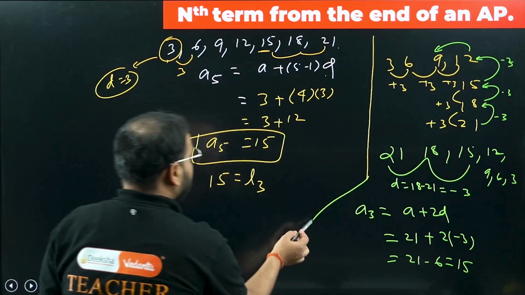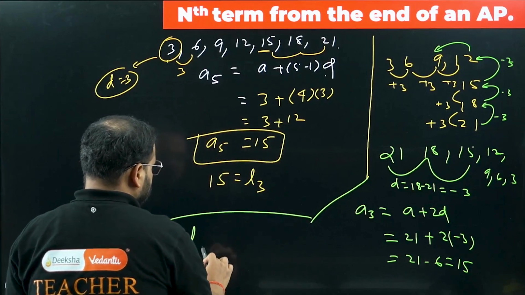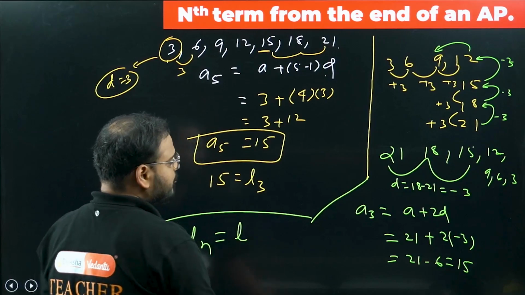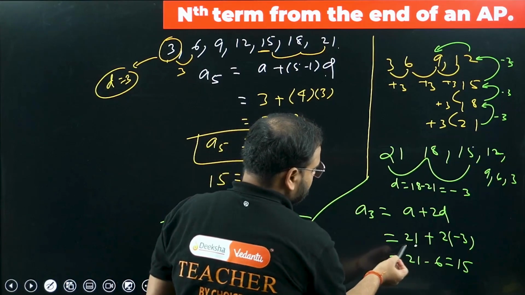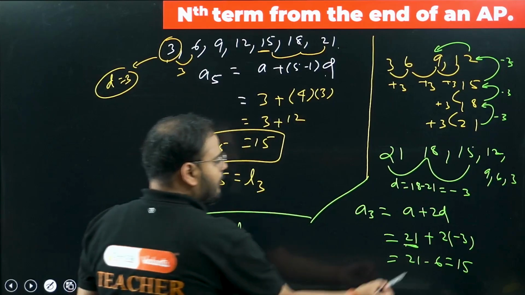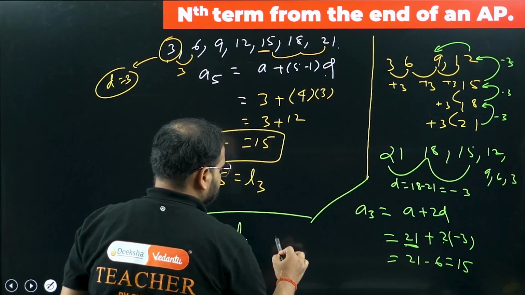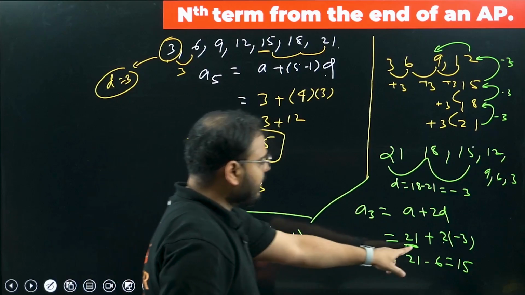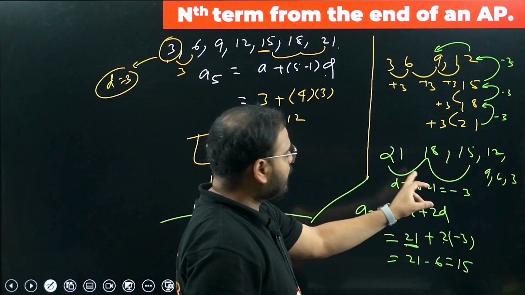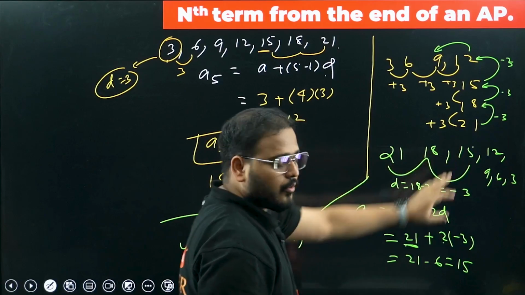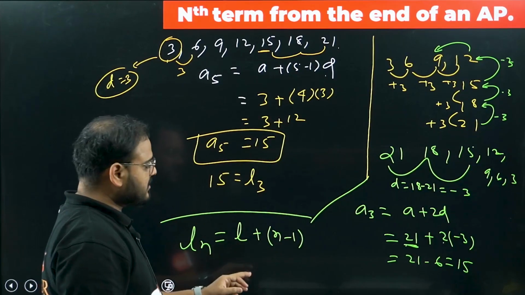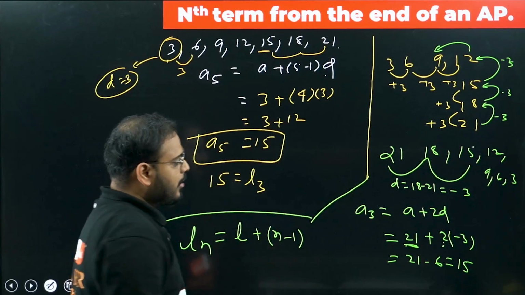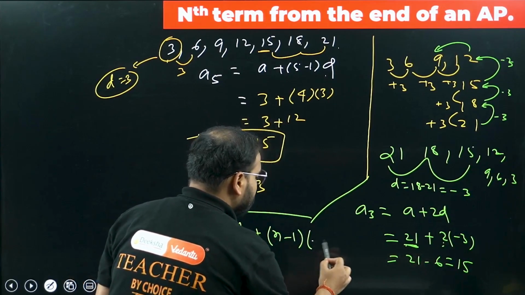The other way will be the nth term from the last, given by this. Please check. This will be what? The last term, no? Check here, what is this 21? Last term, right? What was this 2? This was the same thing, plus n minus 1. 21 was the last term, no? If I don't reverse it, what does 21 represent? The last term. So 21 I've written as the last term. And what is this 2? 2 was 3 minus 1, right? So n minus 1. What about this? This was simply minus d.